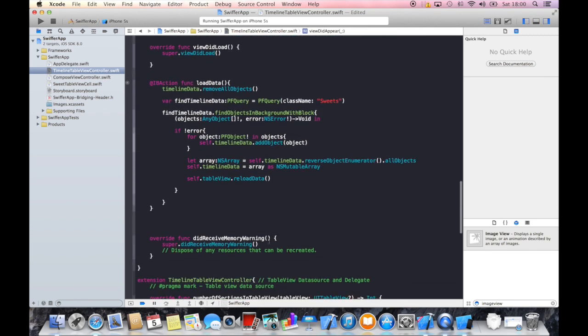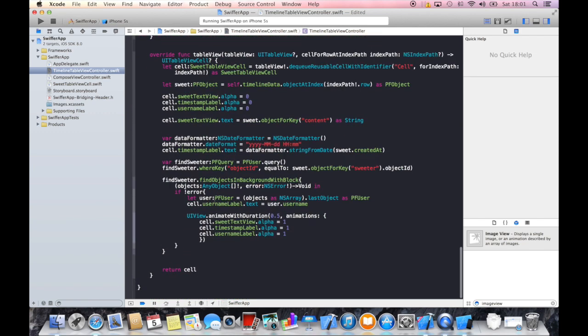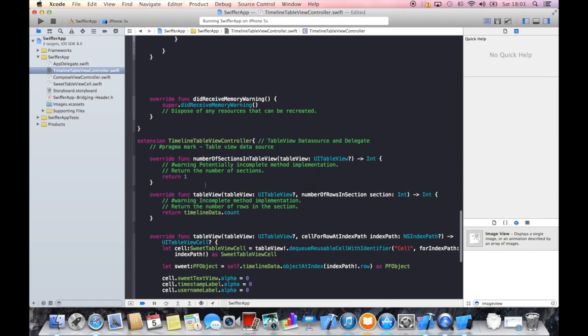So let's do that at the end of our file, relatively at the end, because I have also created a so-called extension of our TimelineTableViewController class, which allows us to group some of the code a little better.